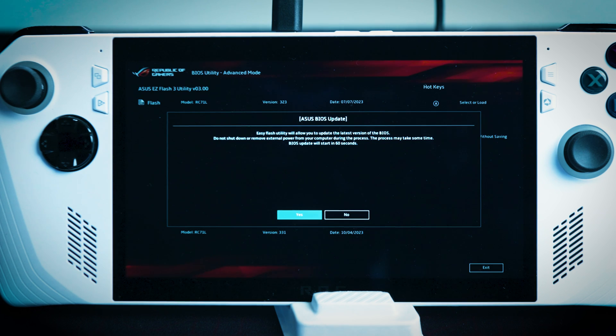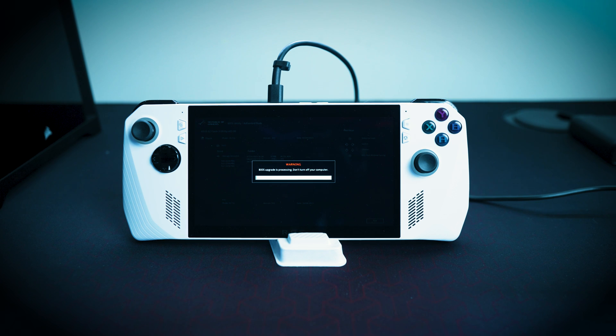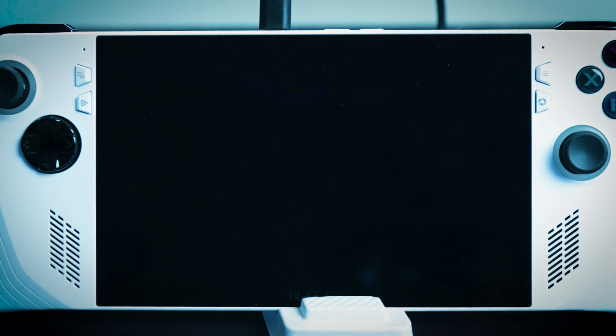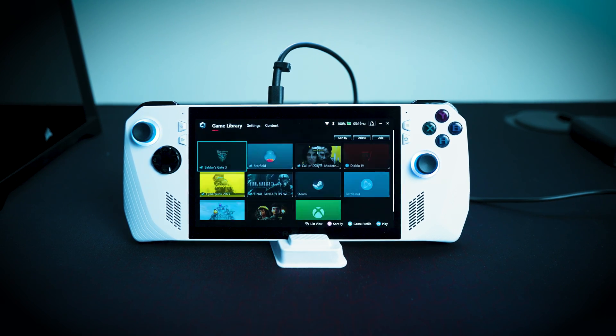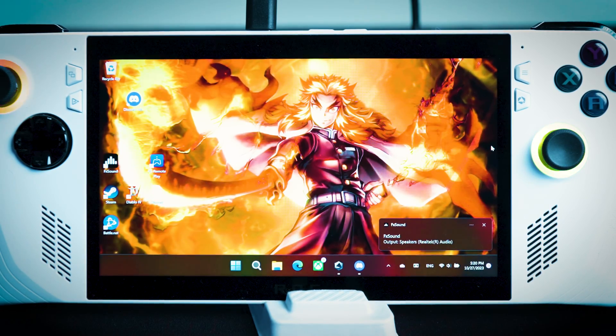You're going to enter a screen where you'll see a yes or no prompt. It's just going to let you know that you have a BIOS update on the way. You do want to hit the yes button because we want to get the BIOS working. Click yes and do not touch it, because we do not want this ASUS ROG Ally to turn into a large paperweight. Once the update is finished, your ASUS ROG Ally will automatically restart. If it restarts several times, don't worry — this is perfectly normal when updating BIOSes. It will start up as normal and boot right back into Windows, and from there you know the BIOS update is complete.